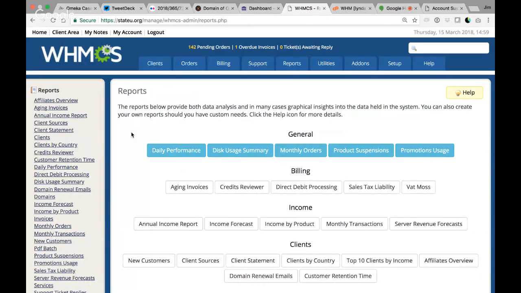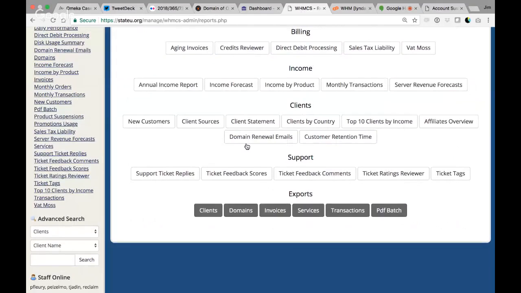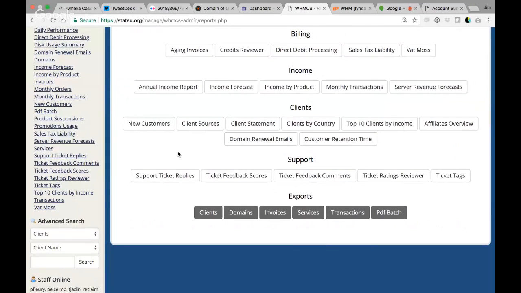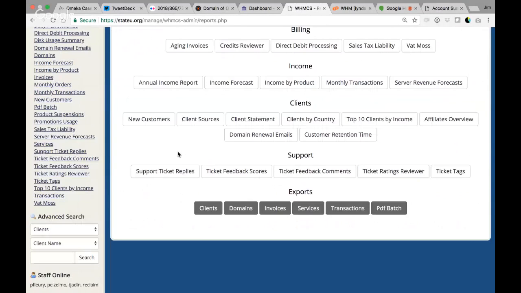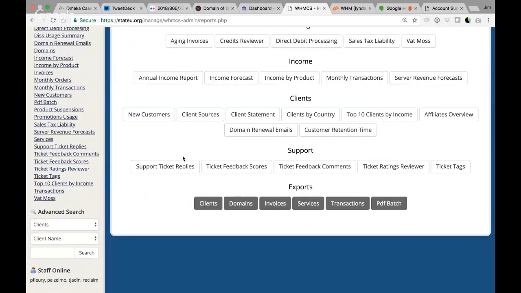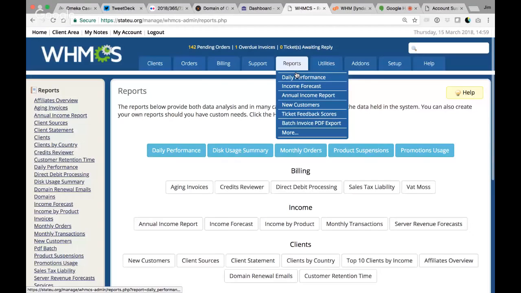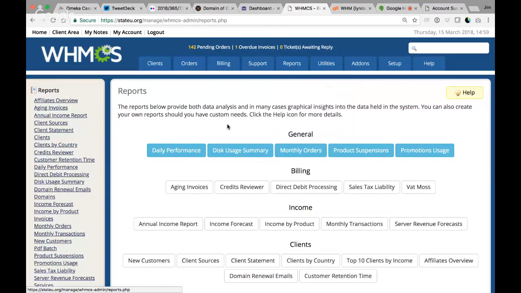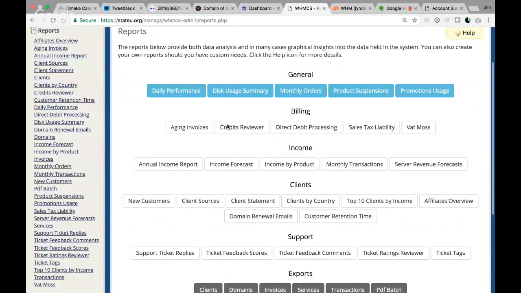Another thing I want to look at in here is reporting. A lot of reporting is going to be billing related. You're going to see stuff like income forecasting and that kind of thing. You can ignore some of that. But where it does hold up really well is if you just need a CSV file of all of your hosting accounts or something, you can go down here under exports. This is under reports, more. I skip all of the ones that they've created since it's more income related. If you go to more, you get all the reports that they have.